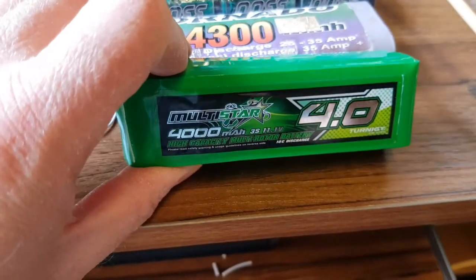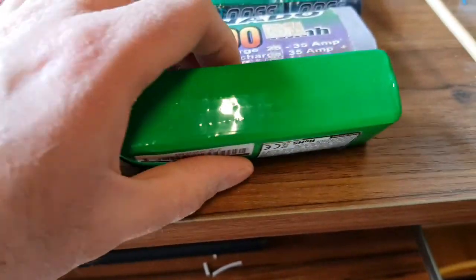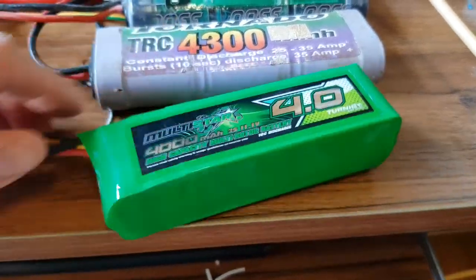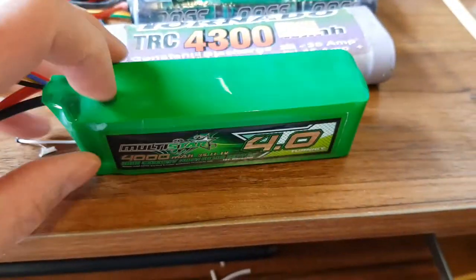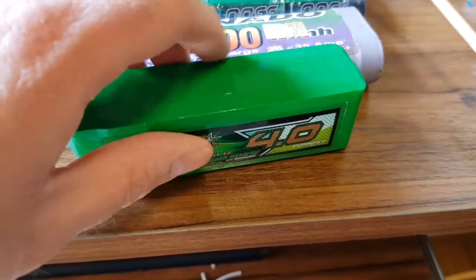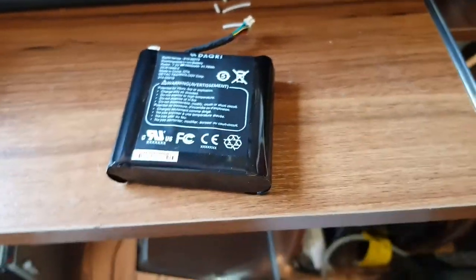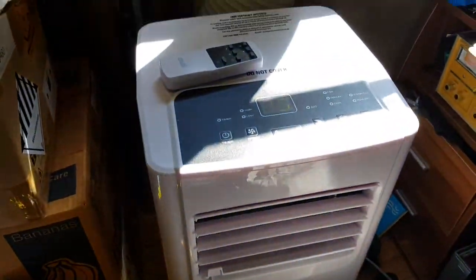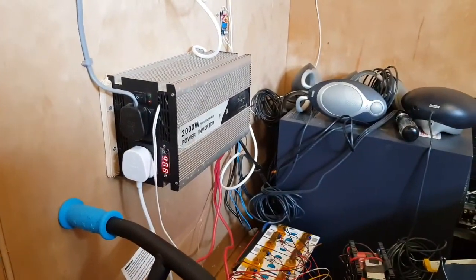I also have this old lithium ion or lithium polymer battery which has gone puffy, so I can use this to take the balance lead off — and you may see this cell in another video, just as a heads up. Excuse the fan noise, but I'm currently sitting next to an air conditioner which happens to be solar powered, drawing 488 watts and keeping me nice and cold.